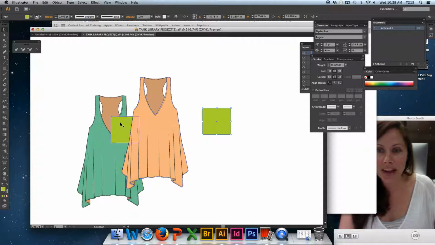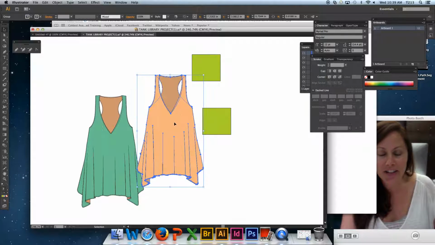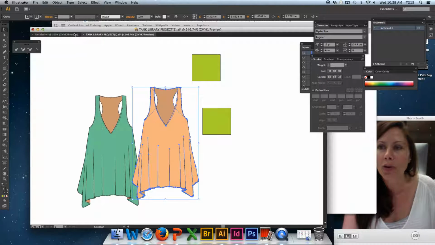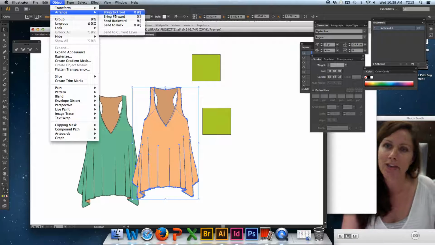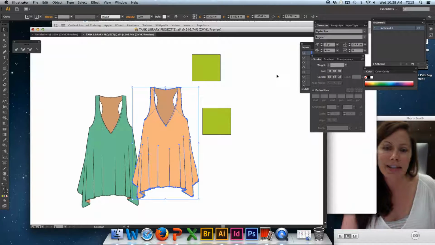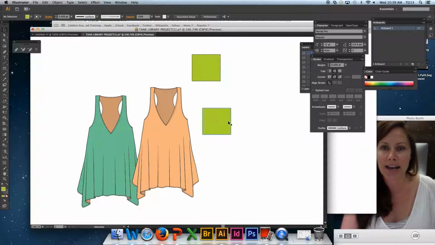So yeah, we're going to play with arranging layers a lot. I know students are always telling me about Object, Arrange, you have all these choices, but honestly, stay away from it. In fashion illustration, we want to be able to work at a quick pace, and most apparel designers are visual people, so I found the Command X, the Command F, the Command B to be so much more efficient, so much quicker, so let's practice that in this class. And that's the end of this video. Thanks.